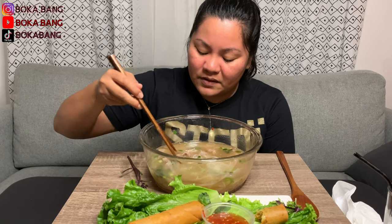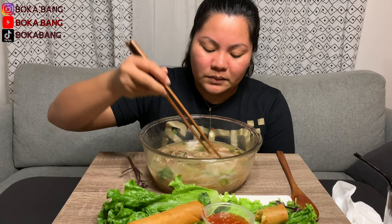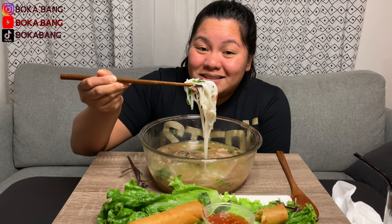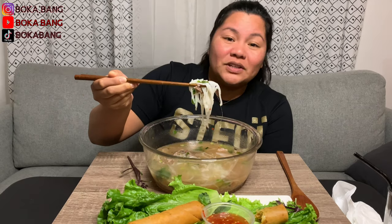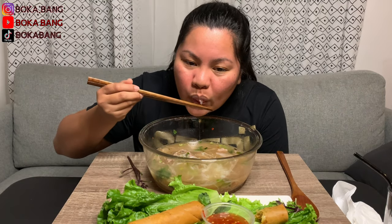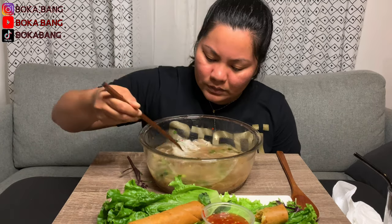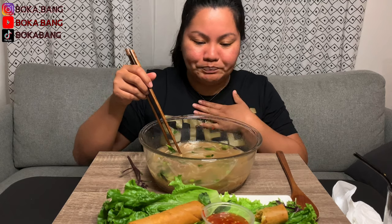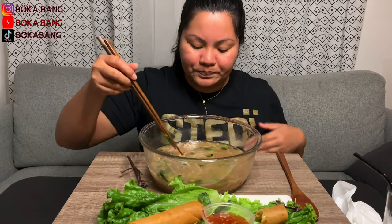All right, guys, I am filling up real good. I have this bite, and then the next one's gonna be the last bite because she's getting full. Oh yeah, I can do one more. This is gonna be last bite, best bite. Oh yeah, I just made a little bit more room.